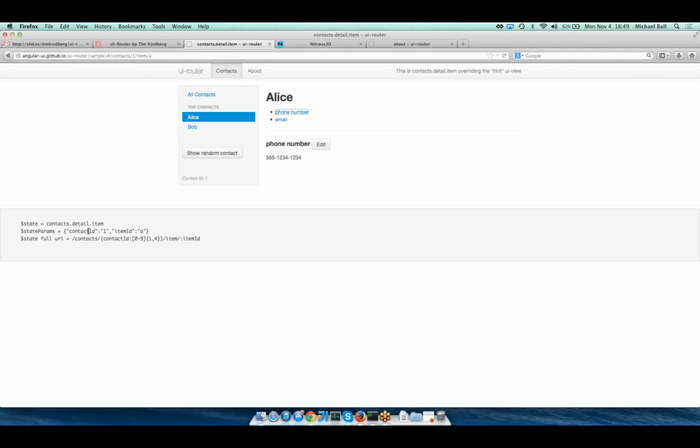We also have a couple state params, which is just exactly like URL params. And if I hit edit, I switch to detail.item.edit. And so this is incredibly easy to do with State Provider. And this is so common when you're making applications.